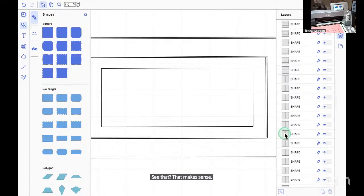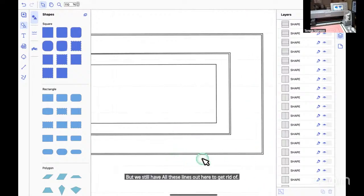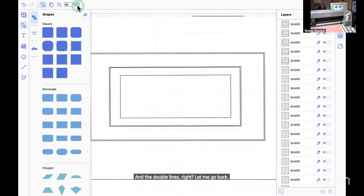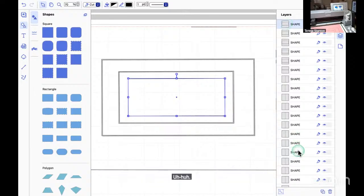Okay, so we've gotten rid of the words, but we still have all these lines out here to get rid of and the double lines, right? Let me go back. An easy way also, when you were clicking on each one of those shapes, click on the first one, hold down your shift key and click on the bottom one that you want and it'll highlight them all.